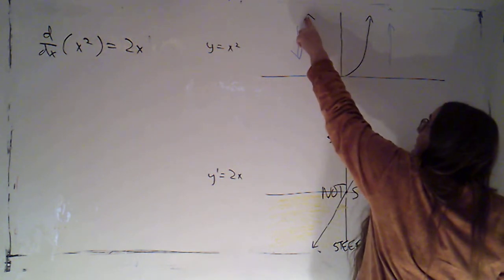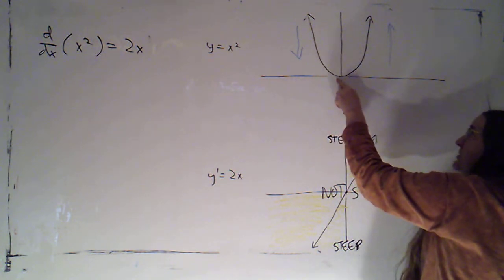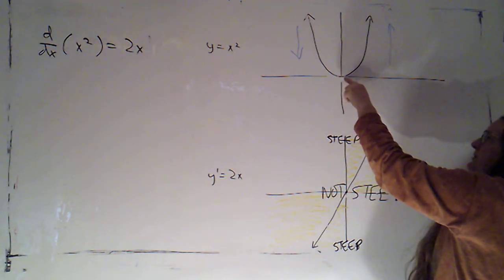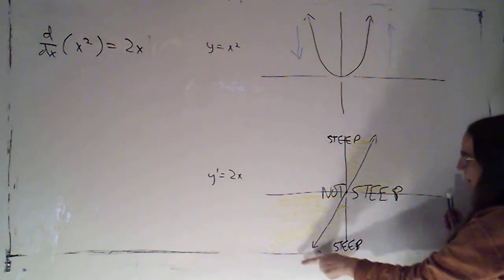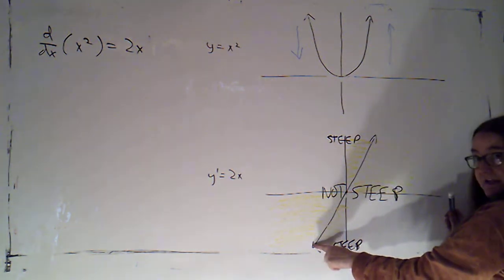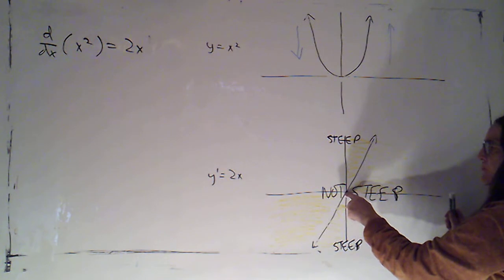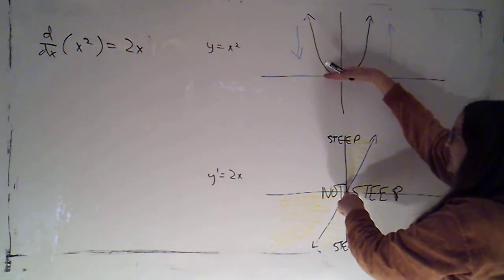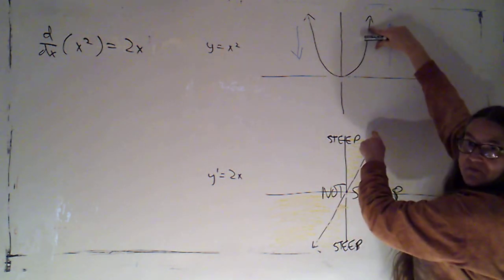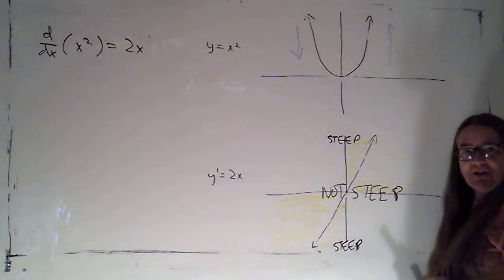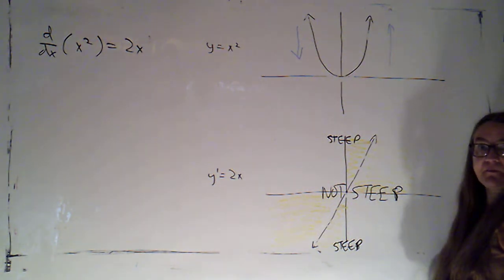Now, if I follow along here, we're very, very steep. As we move to the right, we get less steep until we hit 0. We're still not very steep, but we start getting steeper as we go up, and then we go back to steep. So if I follow this graph, we go from steep, but going down, still going down, but less steep, less steep, less steep. We level out at 0, where we have a horizontal tangent. Then we start going up, not so steep, but getting steeper. So the behavior of this function is encoded in the graph of its derivative.